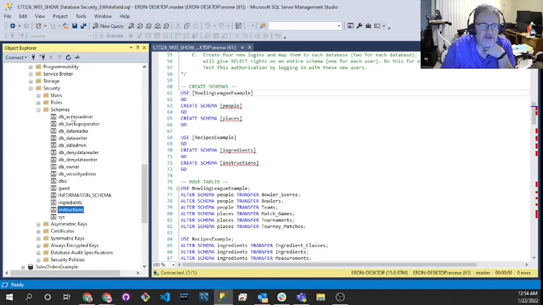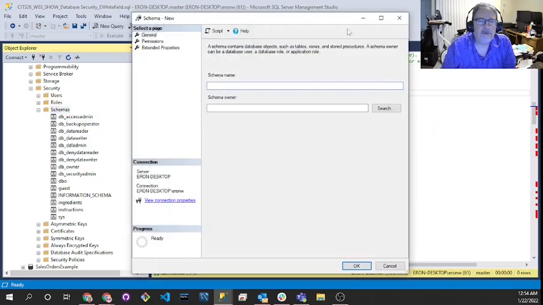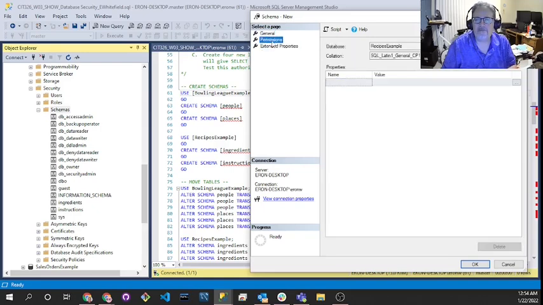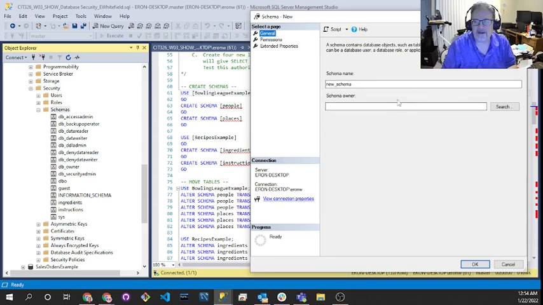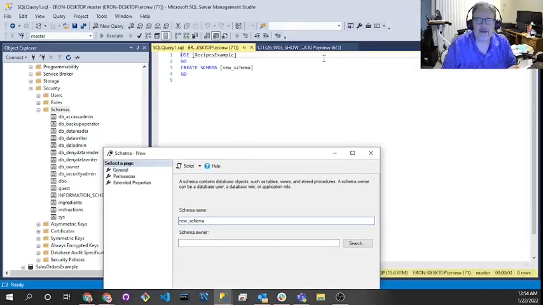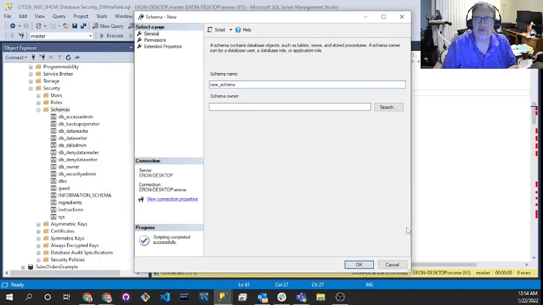Now, another way to do this would be to go over here to the GUI and right-click on the word schema and select new schema. And we could just fill out this information. We could look and see what the different properties or the permissions are, or we could just create the schema straight out. If we clicked on OK, this would create a new schema in recipes called new schema. And then if you wanted to, you could also click up here and take a look and see, okay, here's what it would look like in scripting form. So quite simple, easy to do. I am not going to finish this because I don't want to create that schema, but that would be how you would create it using the GUI.